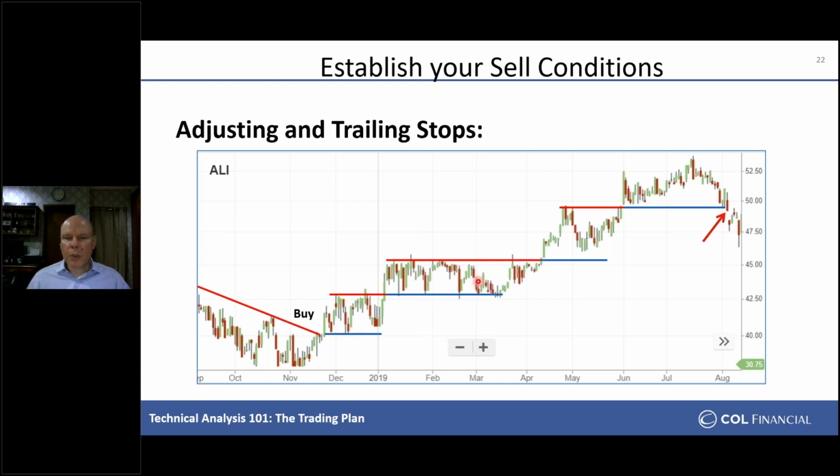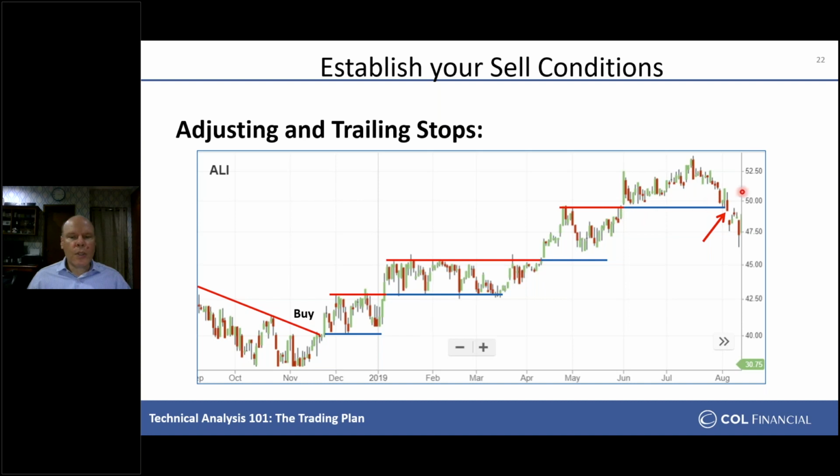Now, prices rupture over the previous high, so this used to be resistance. I now use this as support, and prices climb once again. And if you notice what happens here, eventually the stock price does break my support area, and in this case, I liquidate my stock position. So here's what we call adjusting or trailing my stop. I'm raising it at every opportunity I can whenever I spot a new support so that I can protect whatever profits that I've realized so far.